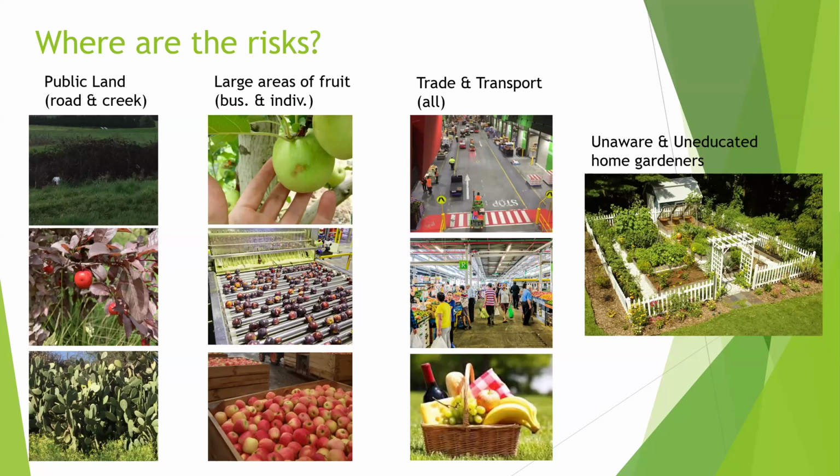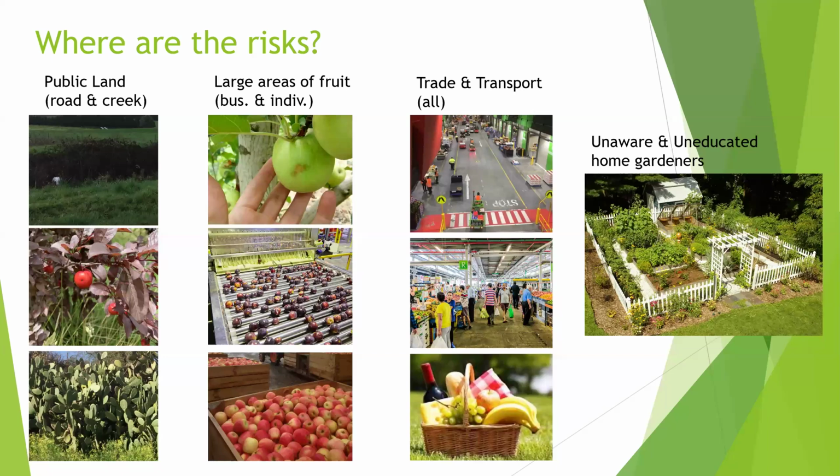The biggest risk actually is people, you and I, unknowingly taking fruit from one region to another. Let's go for a picnic. Oh, my fruit's got bugs in it. I'm going to throw it out the window. That piece of fruit, that larvae has just been spread to a new region. Another classic is when you share your homegrown goods, unknowingly full of fruit fly larvae, and the recipient sees them and goes, oh, that's disgusting, I'm not going to eat that. And they'll put it in their compost bin. Worst possible place they can put it, because they've now got fruit fly to deal with year in and year out after that.